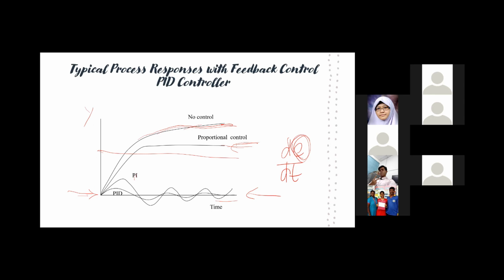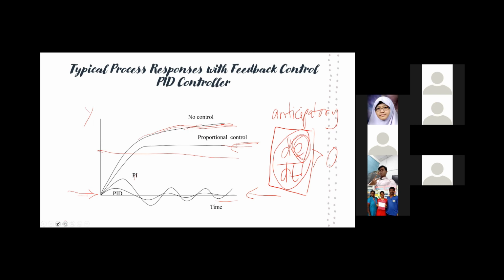Right? So this dE/dt term provides information on how the error is changing with time. So that is why sometimes the derivative mode is called anticipatory control, because it can anticipate the error. Now, when the error is getting bigger, then dE/dt will be greater than 0. Right? Yes, the derivative value will be greater than 0. So with a positive dE/dt, it will contribute to cause the controller signal to become bigger.